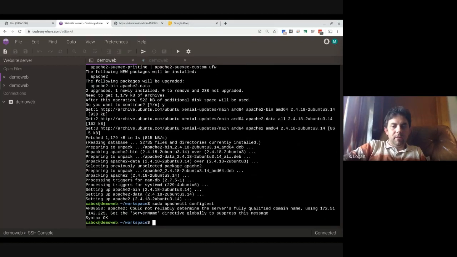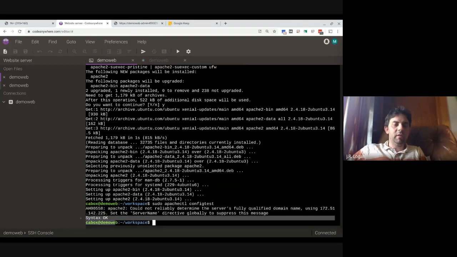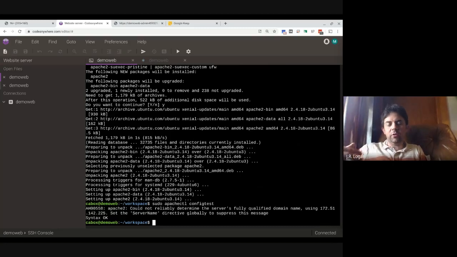Okay, so it gives me a little error here. It says Apache 2 could not reliably determine the server's domain name, set the server name in the directive to suppress this message. All right, so this is not like a game changer message. It says syntax okay, but we're going to fix it anyway because it introduces us to where our configuration files are and so on.